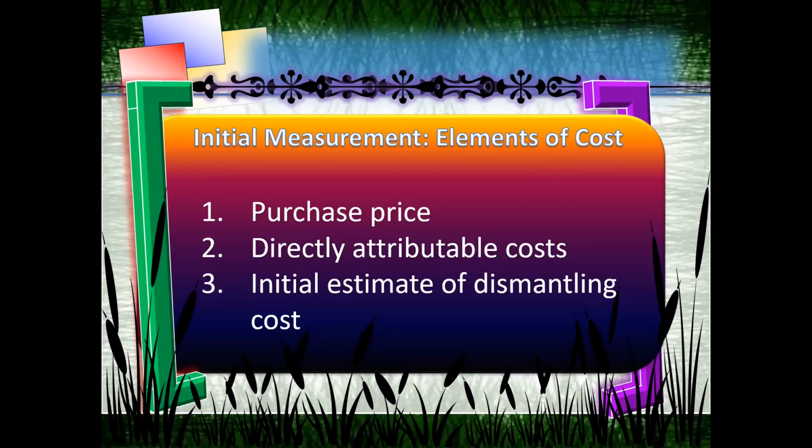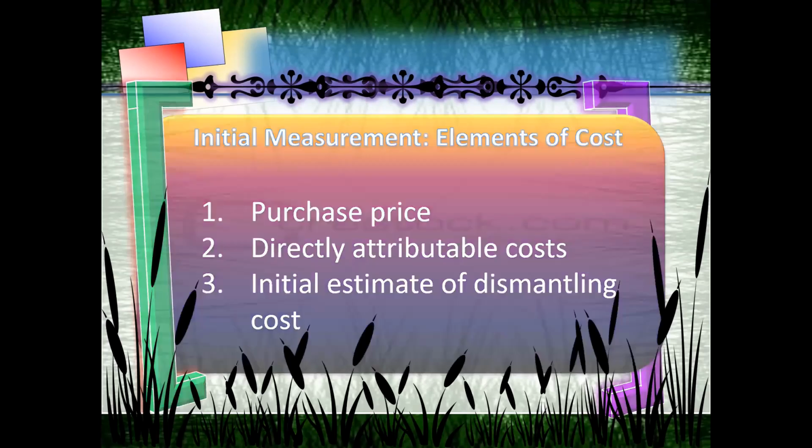So we have here, ano ba yung mga elements ng cost? Ano ba yung mga kasama, no, as part of the cost? So first is, of course, your purchase price. So this purchase price, of course, that includes mga import duties and mga non-refundable na mga taxes. So after deducting, pag meron mang trade discounts or mga rebates. So that is one of the elements of cost, so the purchase price. Another is yung mga directly attributable cost. So ano itong mga directly attributable cost na ito?